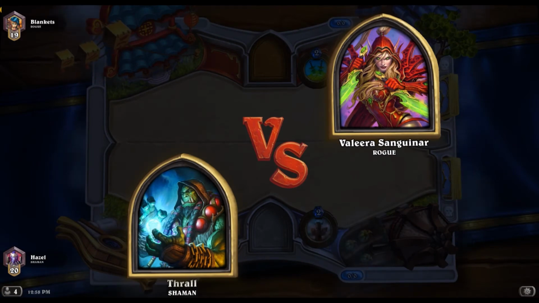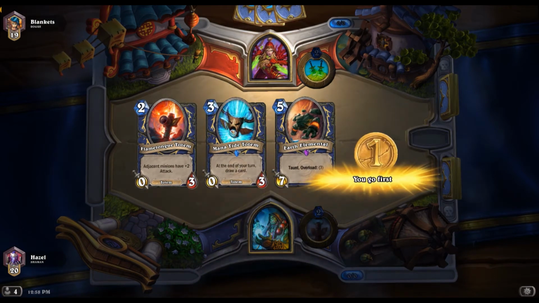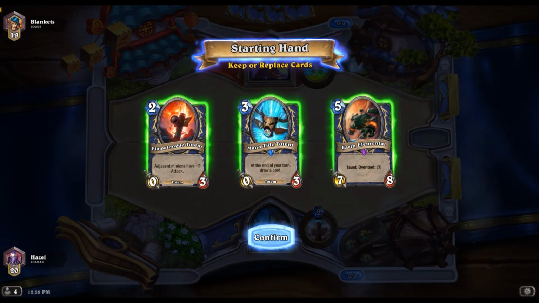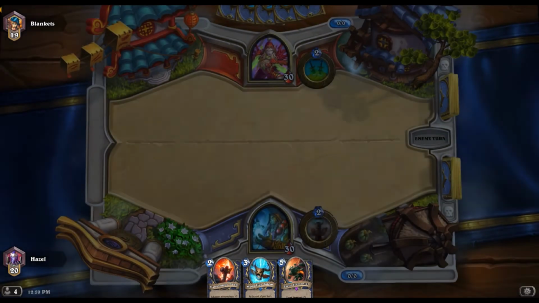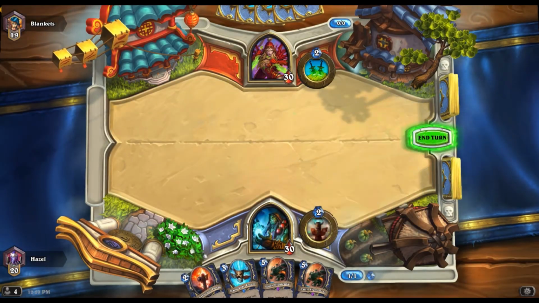Thrall versus Valeera. All right, we got a rogue. Watch your back. Okay, Doomhammer. So I'm gonna hang on to all of this. The thing I really like about Shaman that I never realized before was how awesome and how much fun the totem ability is. Because you don't really know what it's gonna be, it's just a nice thing to use to build up board presence.